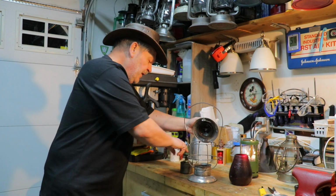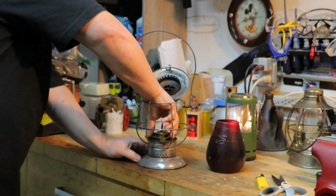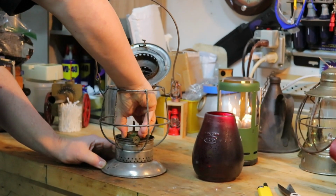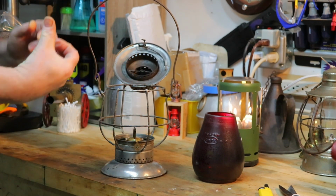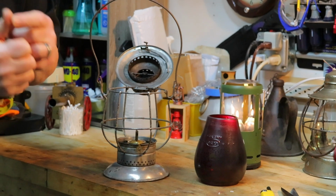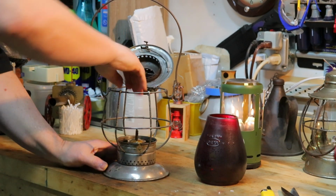So why don't we give her a light up? Let me put the fount back in. Now it goes in, it comes out really nice. Look at that, real nice and easy. But believe it or not, my finger is still so sore from working on this thing every time I grab that.